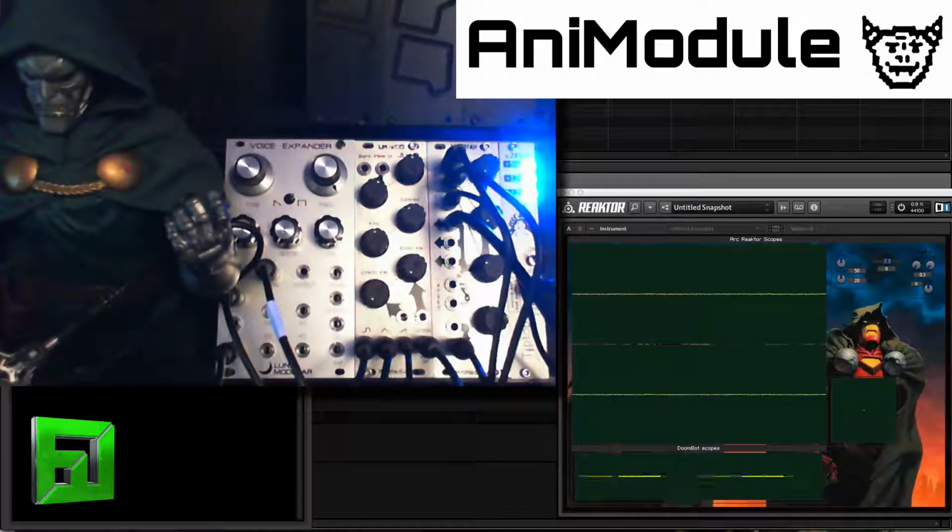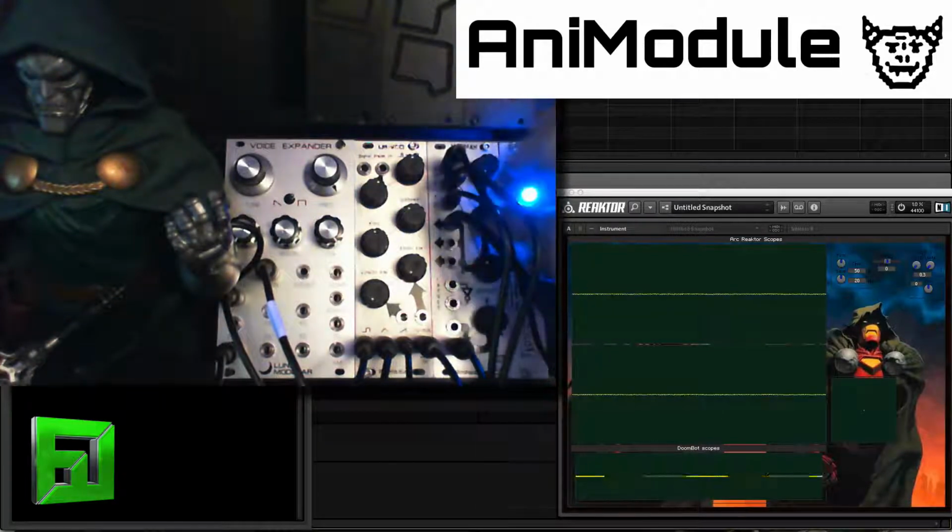This thing is running right now into a Mixman, which is also by Animodule, which is a mixer, attenuator, inverter, offset. So let's check out how it sounds when we mix these waveforms together.